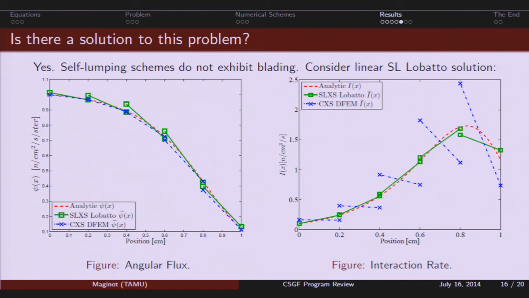So, is there a solution to this problem? Yes, there is. These self-lumping methods, so methods that basically don't do anything that smart, they just, instead of pulling out cross-section from the R integral, assuming a cell-wise constant, they just use numerical quadrature to evaluate the integral, don't exhibit blading. So, here I have a linear finite element space again with the self-lumping and just a left and right vertex point. The radiation profile, maybe not as good. That's expected because this self-lumping scheme is a little bit less order, less accurate for cell-wise constant cross-section problems. But, when we look at the interaction rate, the green line, the self-lumping scheme, doesn't exhibit any of this behavior, and I think we've solved the problem, basically.